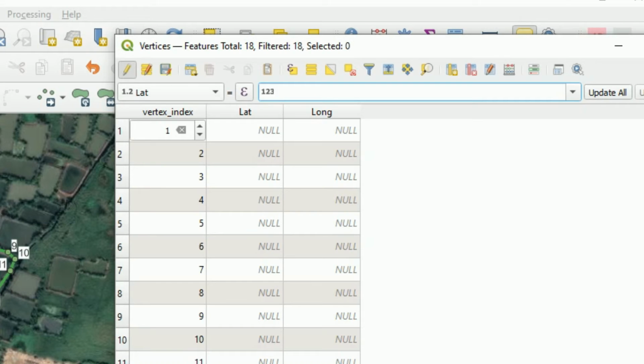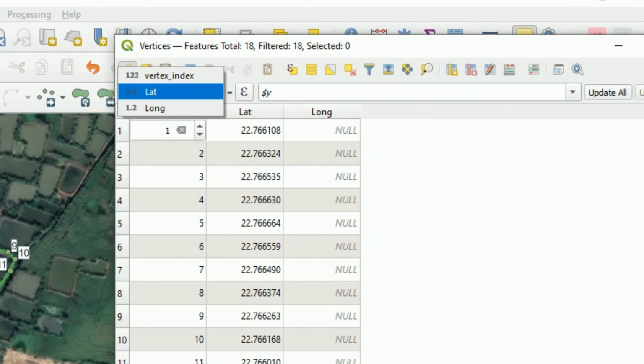So in the latitude field, if we type $y and we just click on update all, then we will get the latitude values.